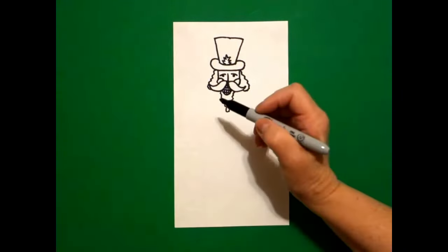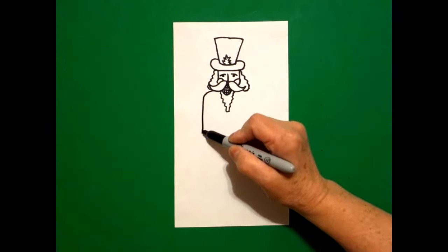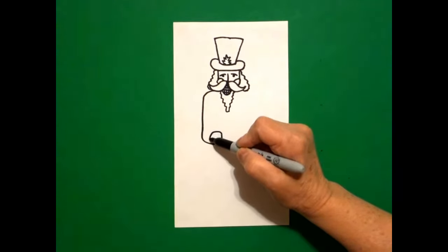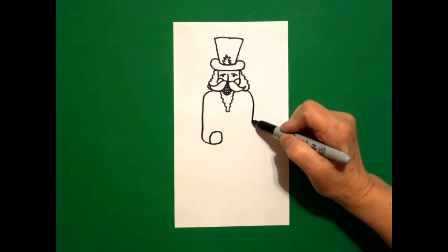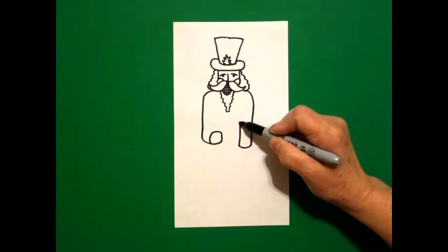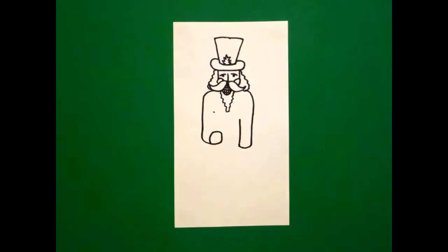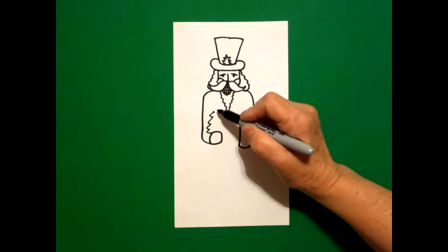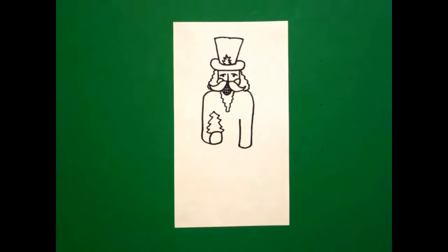Okay? Starting over here on the left-hand side, I draw a curve line down, over, up, curve line connect. On the right-hand side, I draw a curve line down, all the way, up, and leave floating. I come back to the left, and right here I put a dot, and then I go zigzag, zigzag, zigzag, connect on the left, and zigzag, zigzag, zigzag, connect on the right.